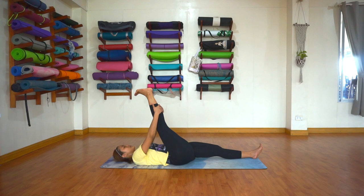With each inhale, think about straightening out the leg just a little bit. And with each exhale, pulling the right leg in closer and closer to you without letting the left leg move towards you either. You want to keep that left leg on the ground. Inhale here and exhale.